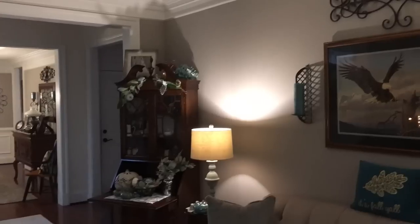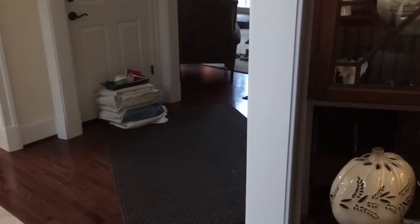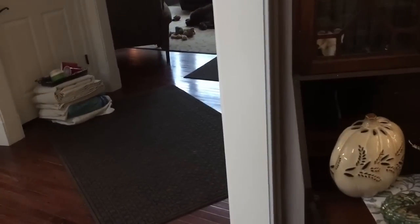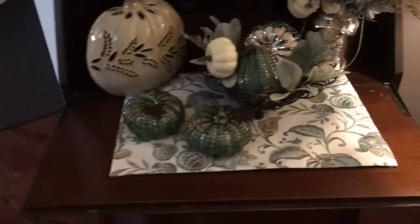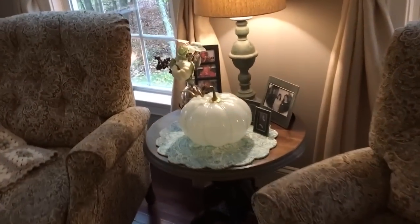And that's the secretary that I was talking about. That's my grandmother's secretary, and I always put a little decor inside of it. There's all of Chris's painting things sitting by the basement door to go downstairs. And of course we still have our rugs down. All the brown rugs you see are for Sophie. And that's my grandmother's. I'm almost going to be sorry to put the fall stuff away. I so enjoyed doing it, and I love the way it looks. But it's about time to switch everything out, isn't it?